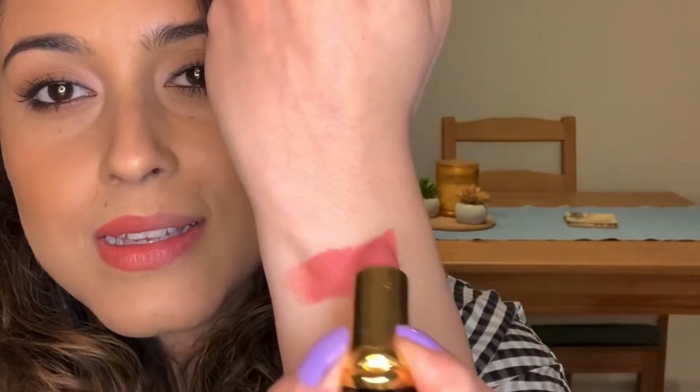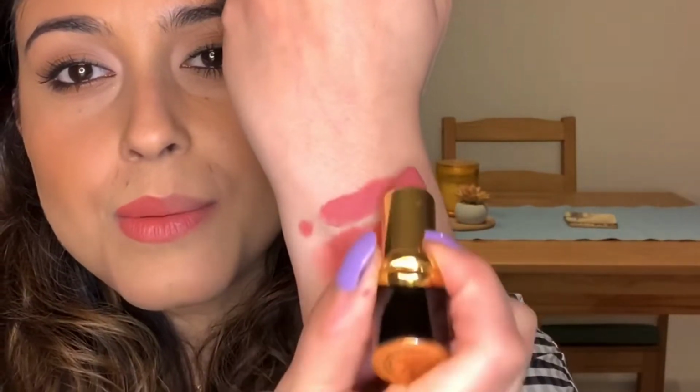Applying these on the lips, to me at least, is easy. But again, the shape, like I said, might be a little tricky for some folks. So this is the number 11 shade. And I want to compare this particular shade with the Beautiful Stranger shade from Pat McGrath. Let me swatch it here. So this is Beautiful Stranger, and Beautiful Stranger is a little bit muted comparatively. So let's apply this on the lip on this side.